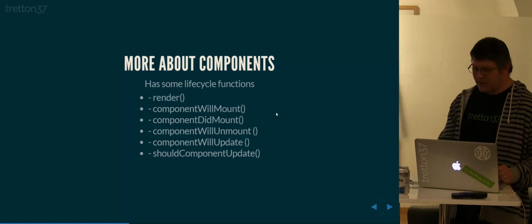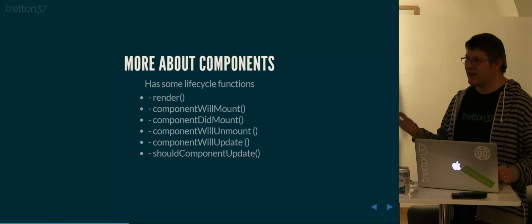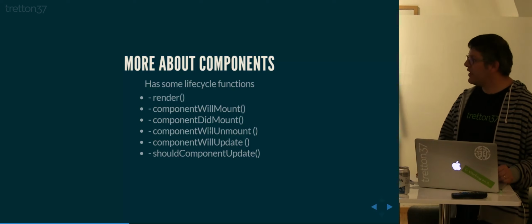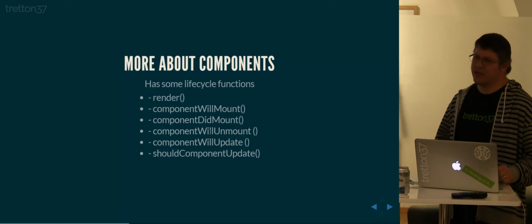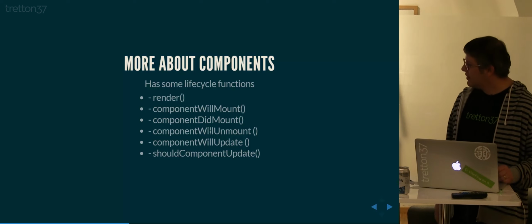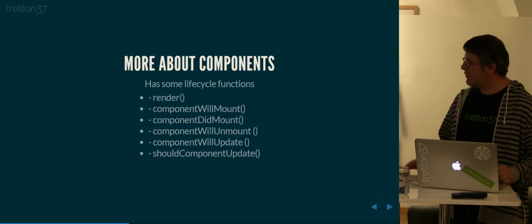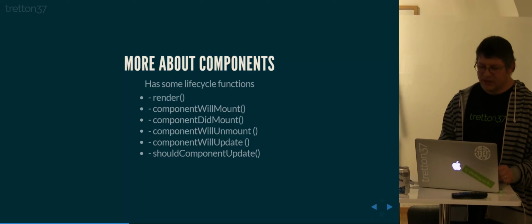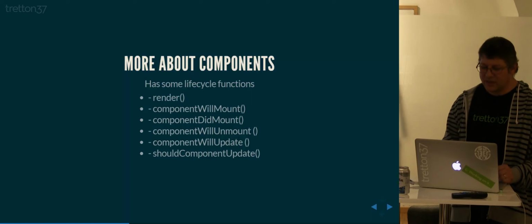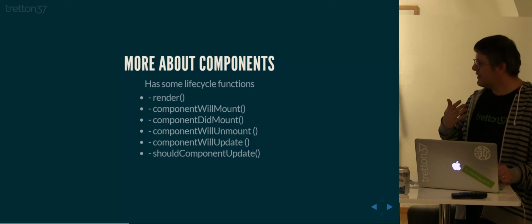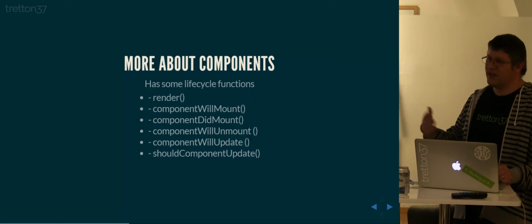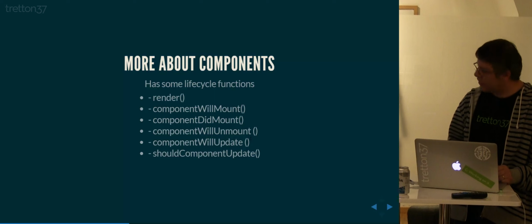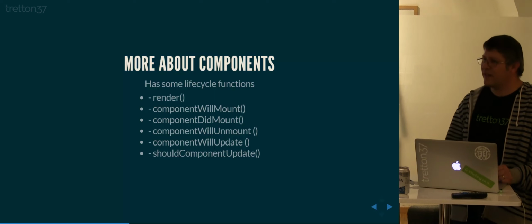And componentWillUnmount, that's very good because here you usually clean up after yourself. So in this case I have an interval, so I can remove that here. When it's unmounted, it means it will be removed from the DOM tree, and then it should probably not do this every second anymore when it's not visible. And it has componentWillUpdate and shouldComponentUpdate. The will update is called when someone sends properties to the component. If someone sends new properties to it, you say, oh, I got new properties, I need to re-render myself, and then this method will be called, and you can do some things inside there.